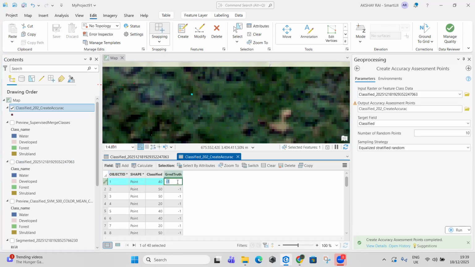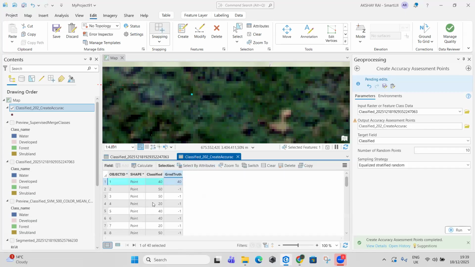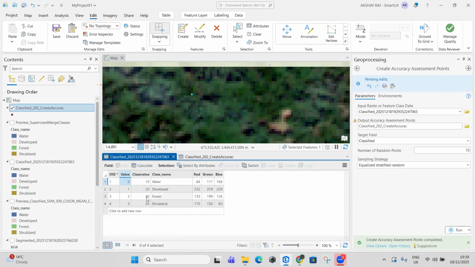So you have to write the actual class here. Yes, it is forest. This value it has picked from here, this class value. Sometimes it can pick this or it can pick this class value. So it has picked the class value. So 40 means forest.